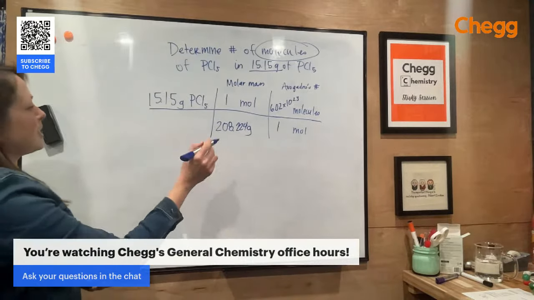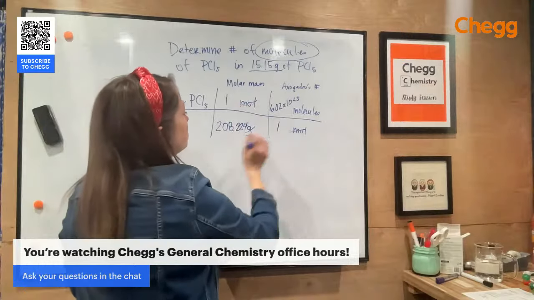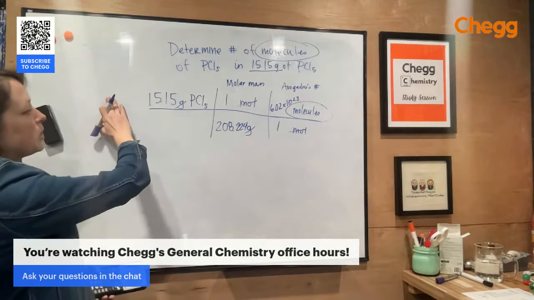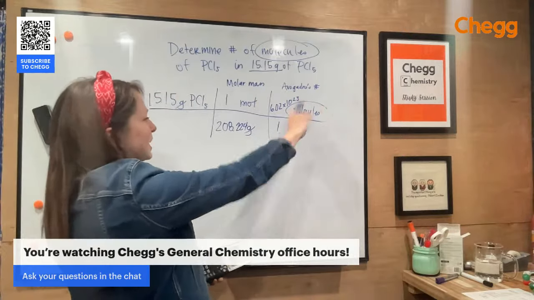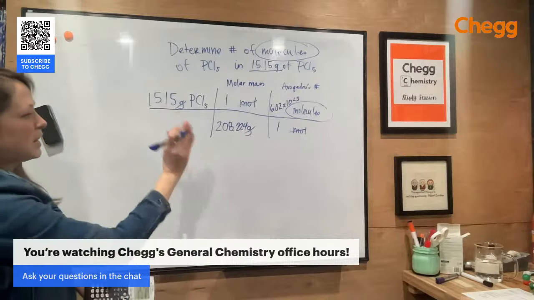So now I've set this up. I've converted from grams divided by grams. That cancels out. Moles divided by moles also cancels out. And I'm looking at molecules. So now you're going to want to go through. You're going to want to multiply by everything in the numerator on top, divide by everything on the bottom. Or you take it step by step.